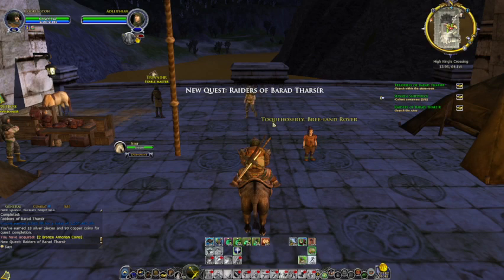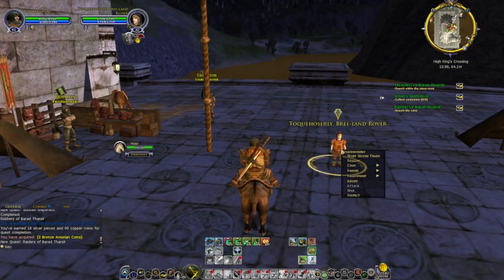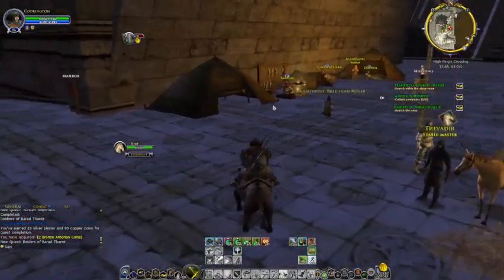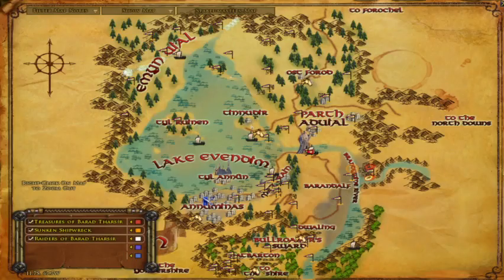Toka Hoserly. Interesting name. What are you? Adopt? I can adopt him? What is that? He's a burglar. Okay, I just wanted to see what class he was. I can adopt a hobbit. I wasn't aware I could do that. Yeah, you guys could have just had me do these when I was over there.